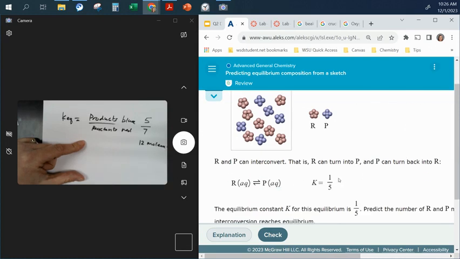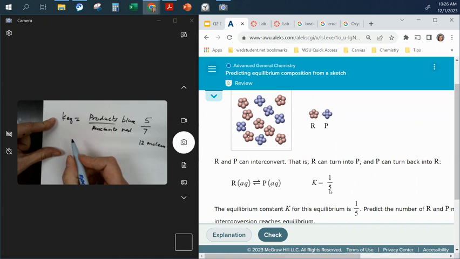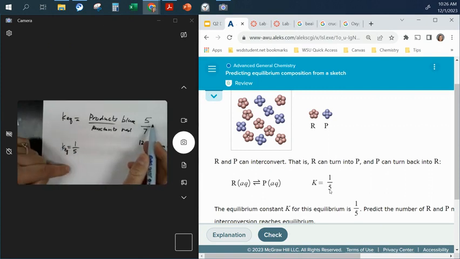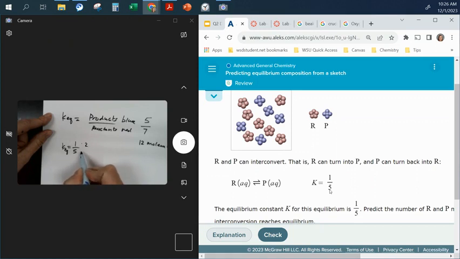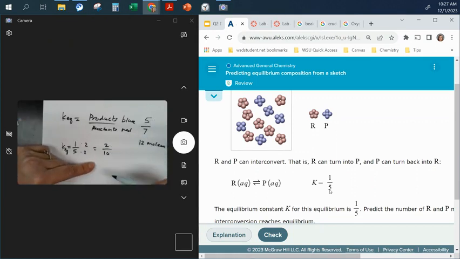At equilibrium, we need a ratio of 1 product for every 5 reactants. So we need to shuffle some of these. Think about what fraction will give me, at equilibrium, 1/5. Right now it's 5/7. So what if I take this and multiply by 2? If I have 2/2, that would give me a ratio of 2 to 10. So could we do that? Then 2 plus 10 is 12. So if we move 3 of these from the top down to the denominator, then we'll get a fraction of 2 out of 10. Does that make sense?